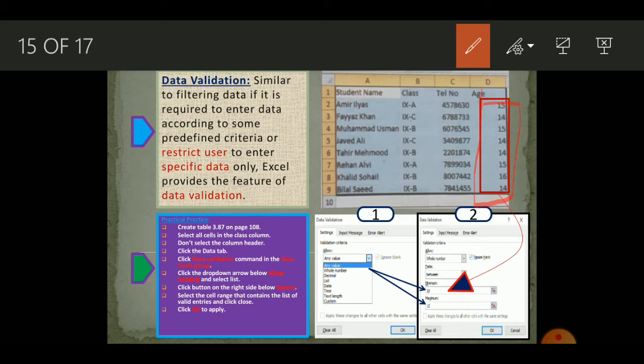For example, here we are interested in the ages of the students. We will be entering the ages within the limit. For example, say from between 12 and 16, we are interested in values between 12 and 16. To restrict the user, we will go to the data validation command in the data tools group. Then in the allow heading section, we will click on the drop-down menu. From there we will select the source. Once you go through this process, you will be presented with the data validation menu.